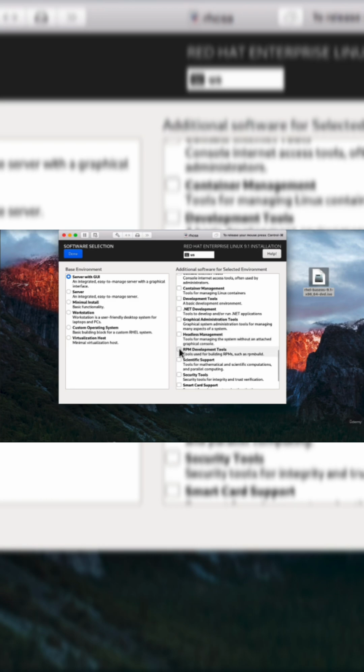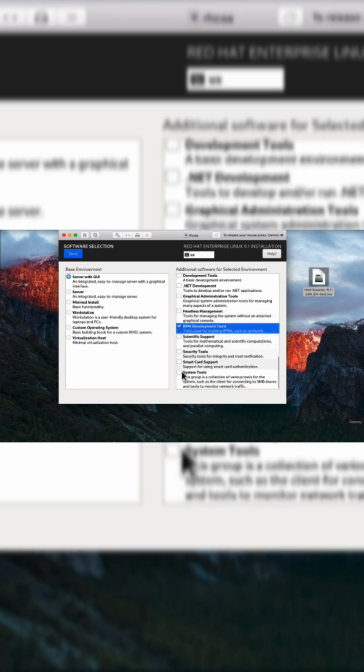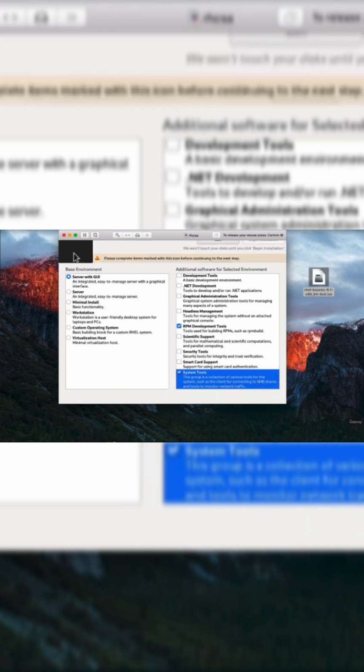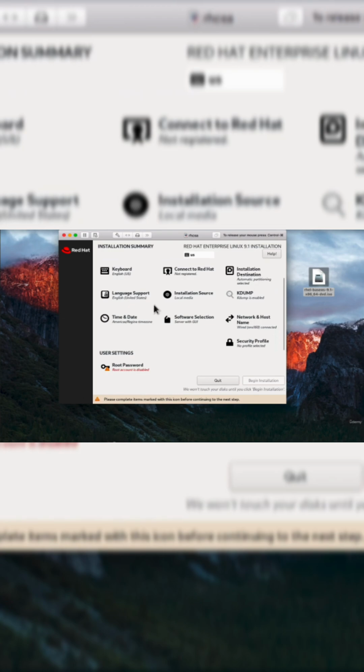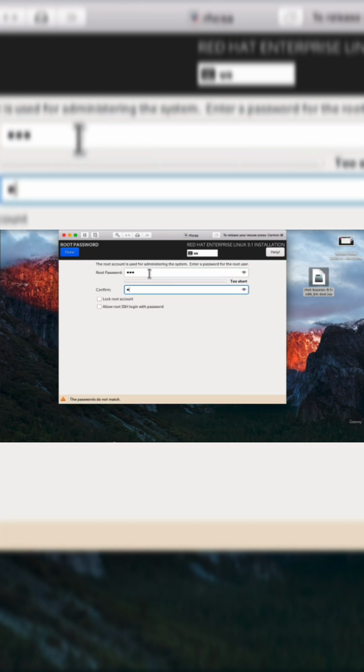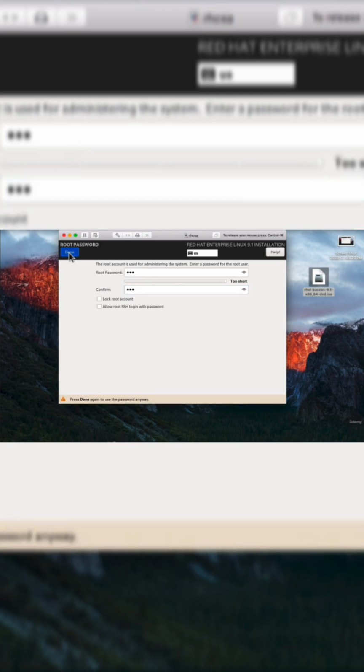If you want the RM, yeah, this one is good also to pick, and the system tools also. Okay, next I'm going to hit done. So installation, networking, installation. Now we need to type the user password. So lock this account? No, I'm not going to lock it. You can put the password that you want. I'm going to choose a short password because this is for demo purposes, so I don't care about the password here. Okay, then done.